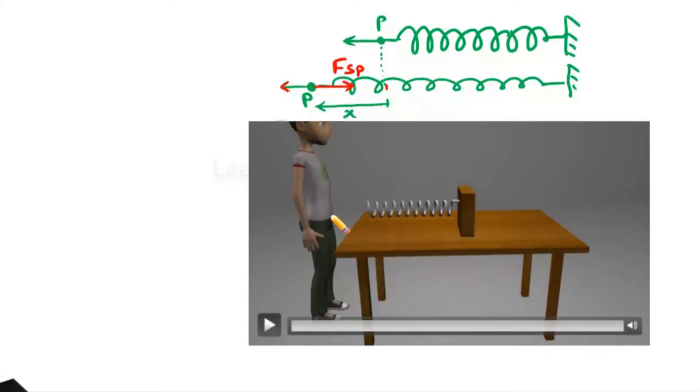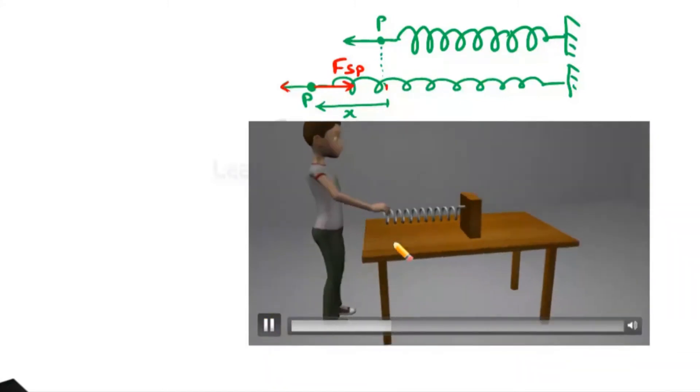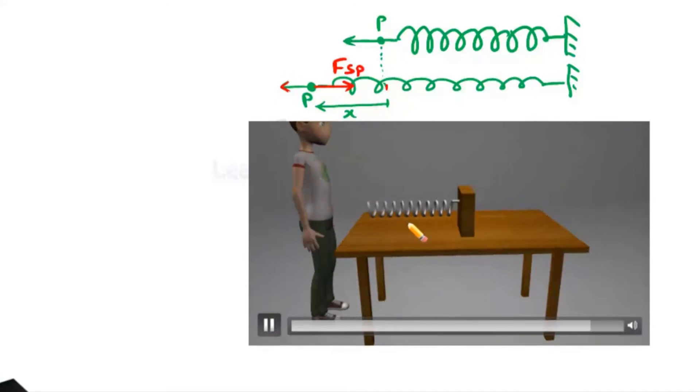As soon as this force is removed, the spring will again come back to its natural length. And when this spring is being pulled by applying an external force, there will be internally a force developed in the spring, that is called the spring force, which will always try to bring back the spring to the normal condition. So when you pull this body forward, this will expand by certain amount called x. As soon as the body is left, the spring will again immediately come back to the normal position, because internally there is a force inside it.